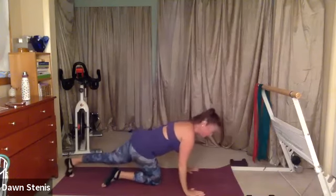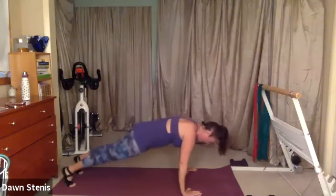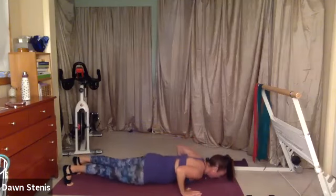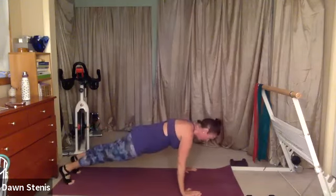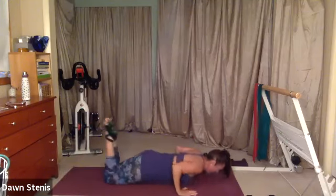I would love for everybody to begin in high plank where your breastbone is directly over the invisible line between your two thumbs. We lower with a straight body as slowly as we can, and then we can put the knees down and press up to modified plank. Then we go back to high plank to do it again. I am all the way on the floor here.